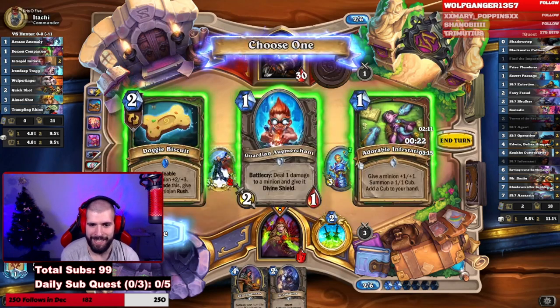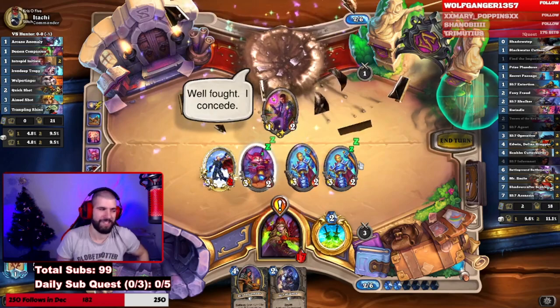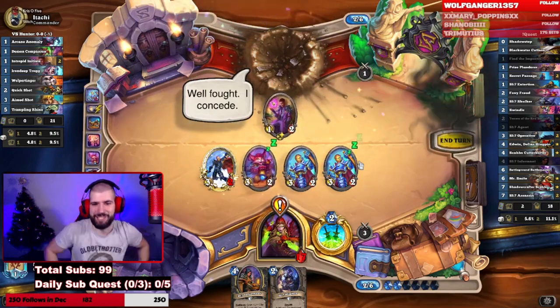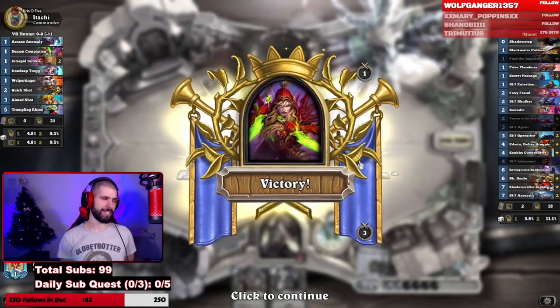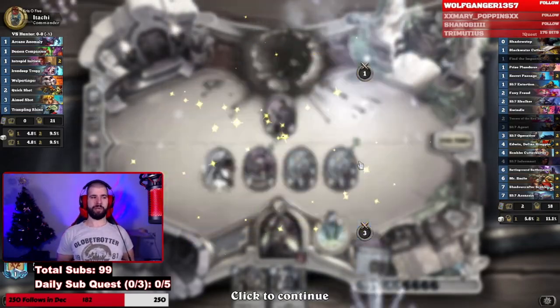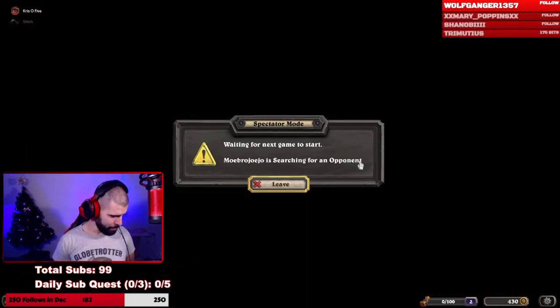Oh, boy. Giving him that adorable Infestation was the pick there. Literally, Churn did nothing there. Easy. Really final boop, boys. Let's go. Let's hype it up, fam.